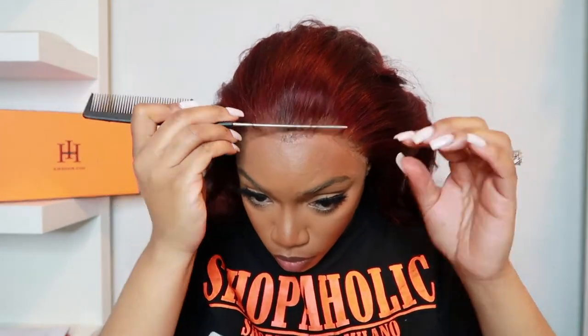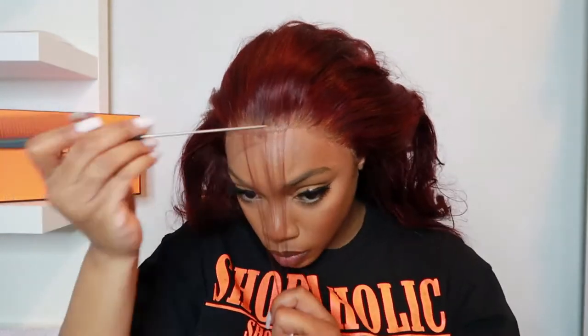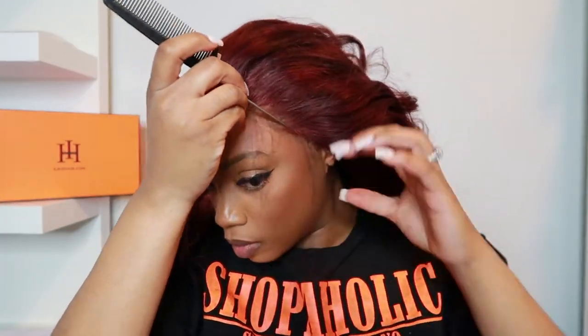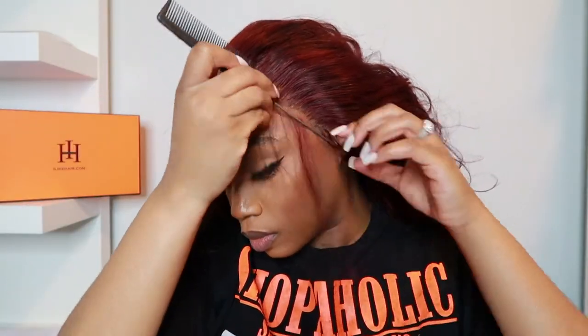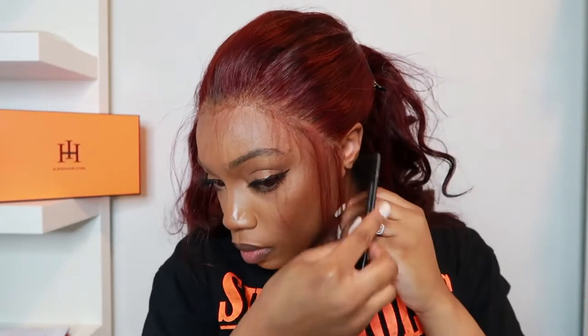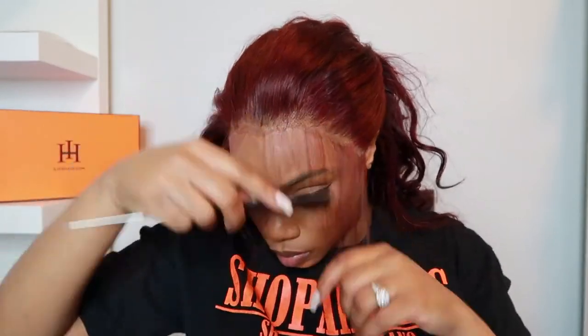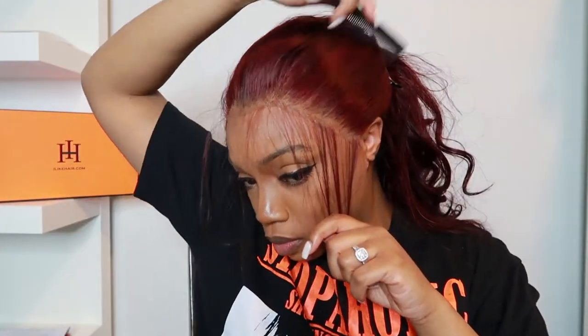Alright, so as you guys can see, the lace is a little dark. I tinted it a little bit, but not too much, just because it was already like a medium brown whenever I got it. But since it is a little dark, I decided that now is the perfect time to try to do some low-key exotic baby hairs. I've been wanting to try them for the longest, but I just never found the right look or the right wig to do it with. So I figured this was the perfect time to do it.